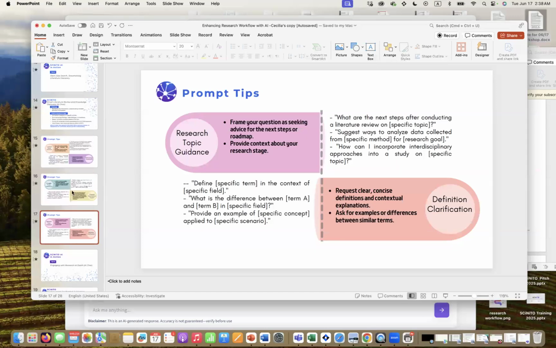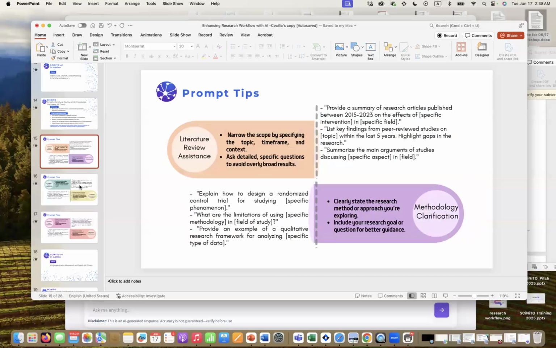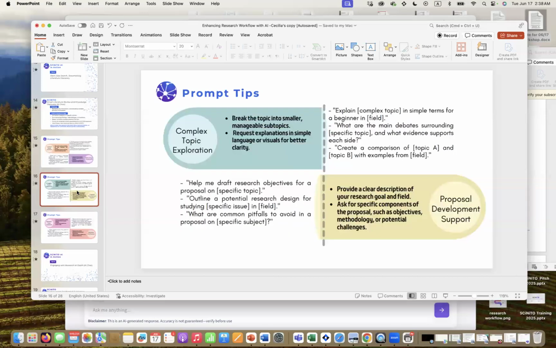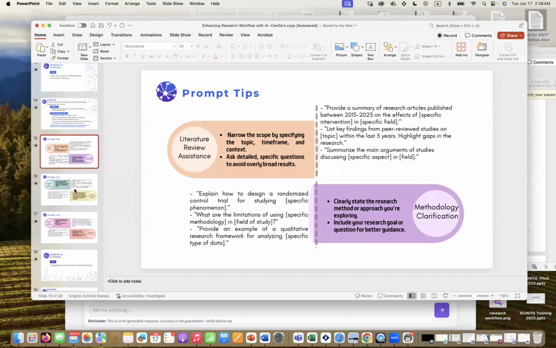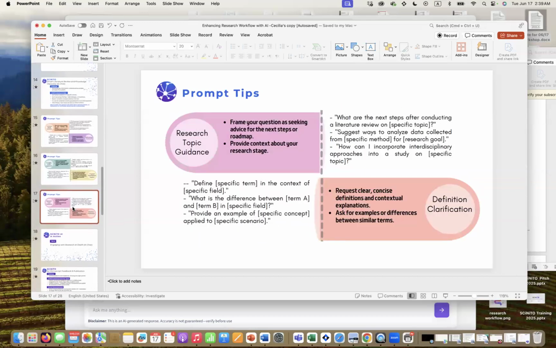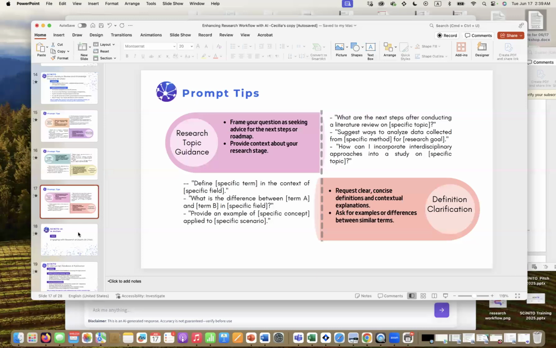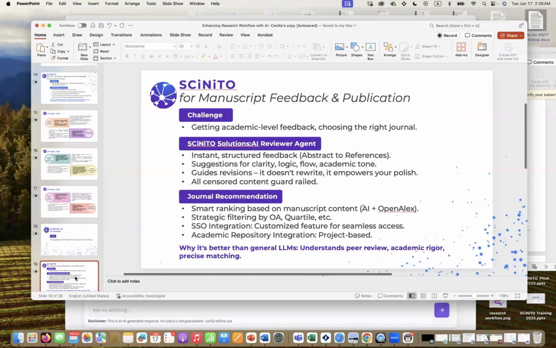So these are the tips here, and we want you to learn and use your imagination and explore the system itself with your real-life questions. All right. Next, what I want to show is the manuscript feedback and publication.